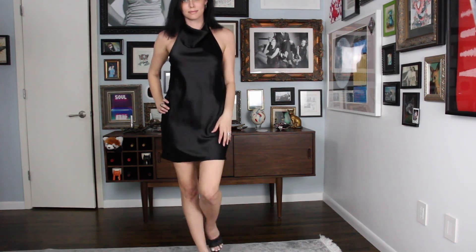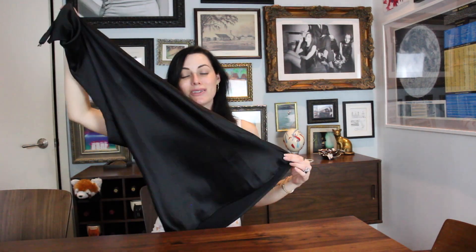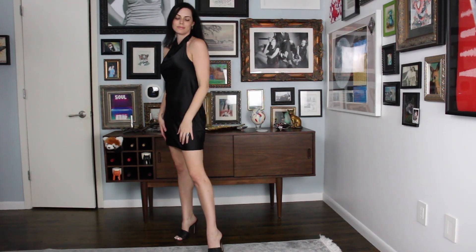The next piece is my little halter — this slinky, shimmery little halter piece kind of reminds me of the Claudia Schiffer halter dresses we saw. So pretty. This one is from Nasty Gal, and I really like it because it's got enough length on me — I'm a tall girl, and sometimes these little dresses can be a little too short for comfort. I think it was really nice and elegant. With it I did these little mules with a braided, Bottega Veneta-looking kind of heel — super sexy. Mule sandals were such a 90s thing. Carrie Bradshaw was obsessed with them, you saw them on all the supermodels. These are not Manolo Blahnik, but I still think they're cute and I love them.